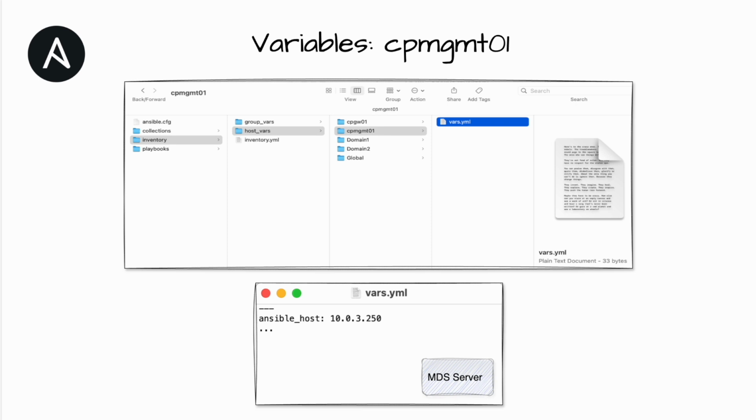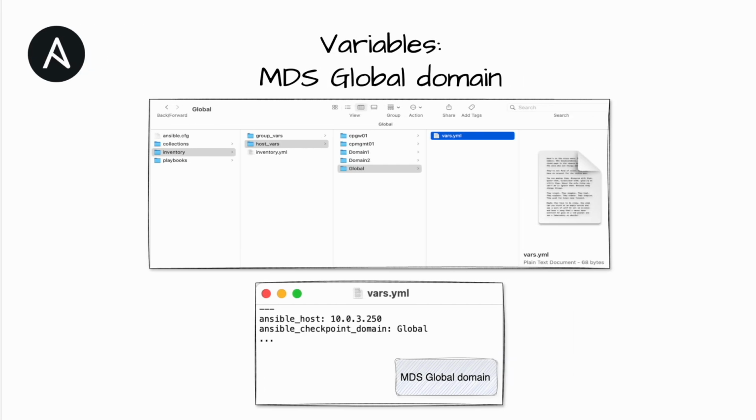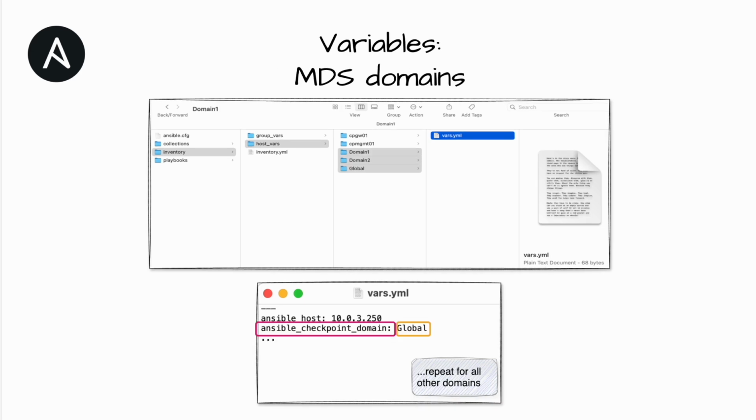For multi-domain, you also need to define the variable Ansible_host and the IP address of your MDS server. You won't define any domain-specific items in here because not all operations are going to be against the system data domain. Now you need to define the individual management domains. Go up 1 directory. If you have lots of domains, there's no real easy way to do this unless you write a bash script to do it for you. But here is a template of what you need.